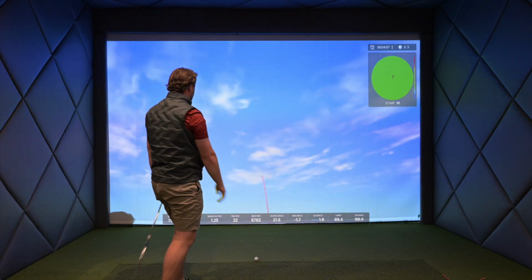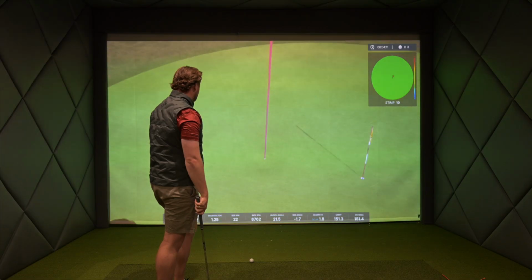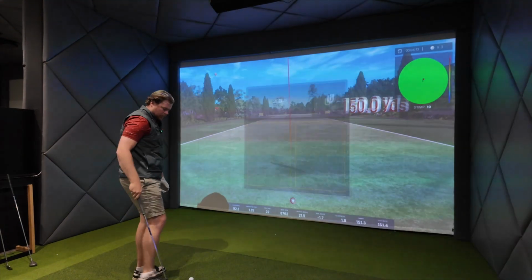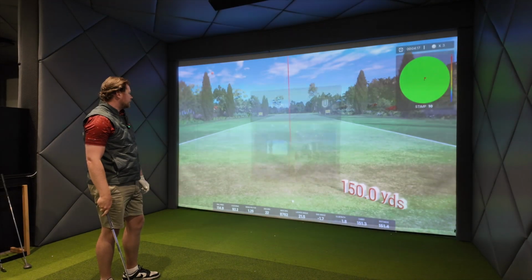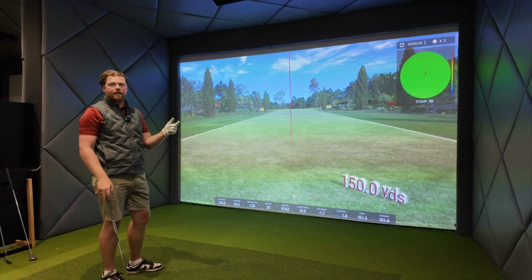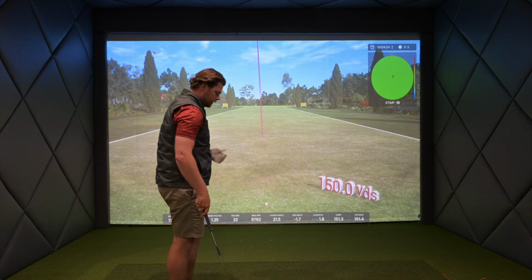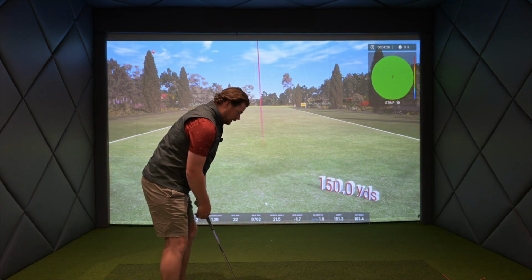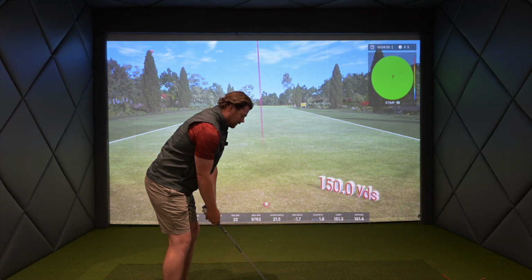Again, ridiculously fast response time. Pretty good shot, pin high left. We'll take that all day. Again, you get the video straight afterwards, giving you a little bit of feedback. You can also just isolate that on the TV screen, click on swing view, and it's going to show you those videos. You can also save them, which is pretty cool, so you can save them and export them if you're working on anything with a coach. Great info for them.